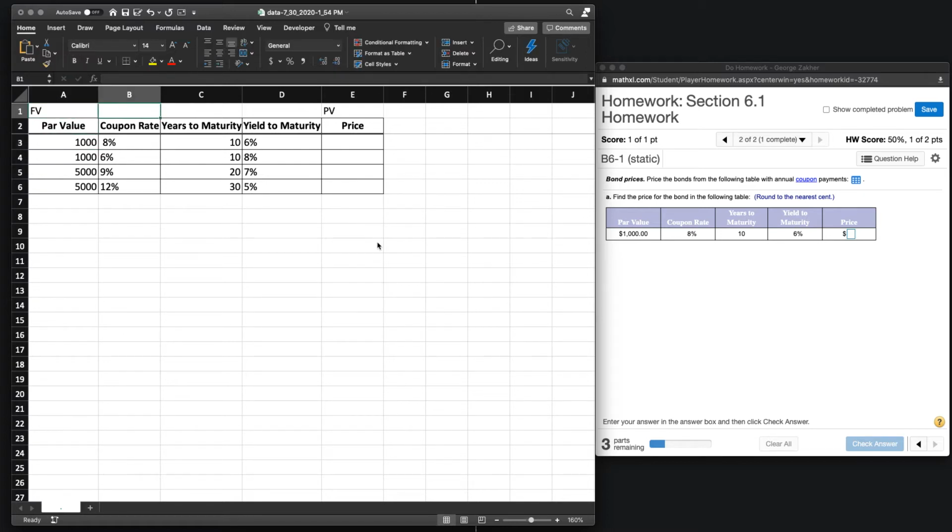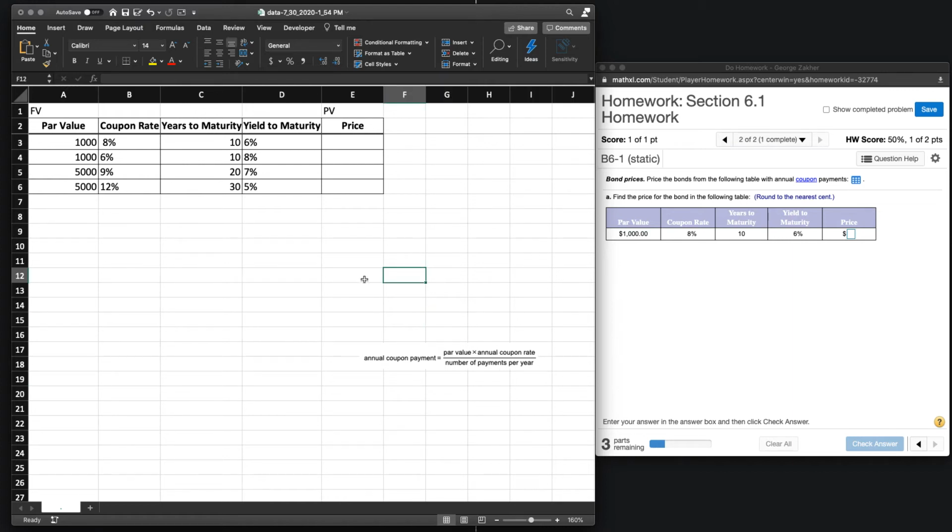And our coupon rate is our percentage of coupon payments. But what we also have to determine is our annual coupon payment. So this is the rate in which we're getting paid. But if we're going to use our present value, we need to understand our annual coupon payment. So let's take a look at a little formula here. Okay, our annual coupon payment is equal to our par value times annual coupon rate, divided by the number of payments.